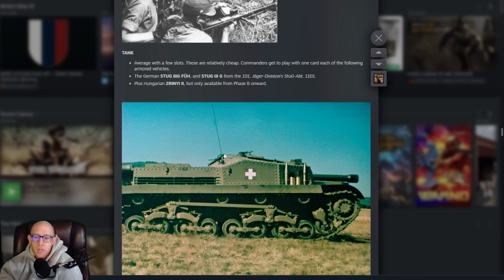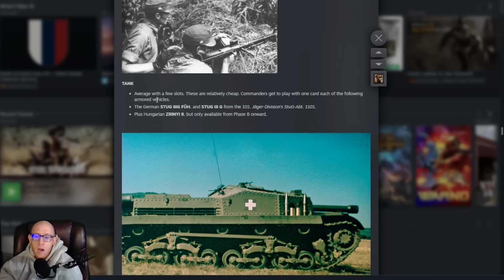So if we're being real with this, it's probably like Stug 3 in A, Zirni in B with another Stug 3 Fier, or, you know, if you're me trying to play long, if you can take the Stug 3G in C phase, then maybe you go Stug Fier in A, Zirni 2 in B, Stug 3 in C, something like that.